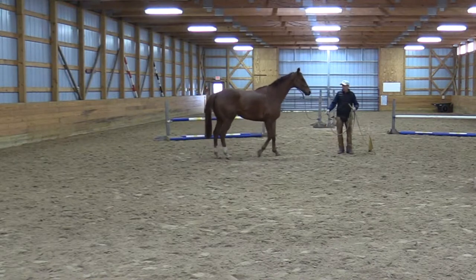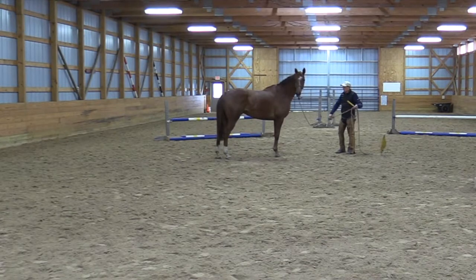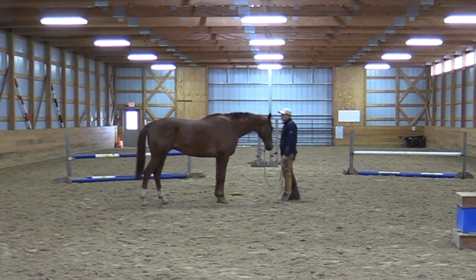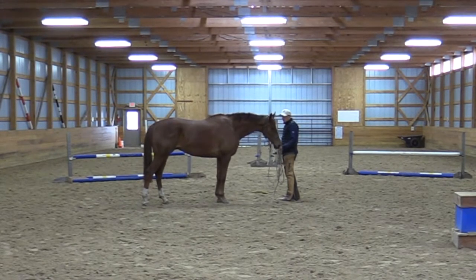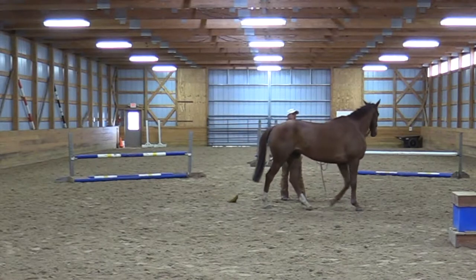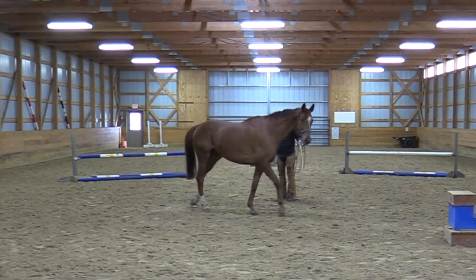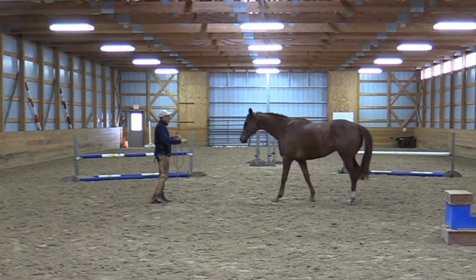Let him feel like he's got forward as an option. If he gets forward, we won't get kicked and we won't have the rearing. All plans are subject to change sometimes when working with horses. I'm just going to let him have a little bit to think. Look at how nice his neck will be. He's a skeptical type — he's got that refined, slightly dished nose. He's got those wrinkles above the eye where he probably holds tension a lot of the time. Nice horse, though. He's going to be a great horse — as long as we don't rush it.